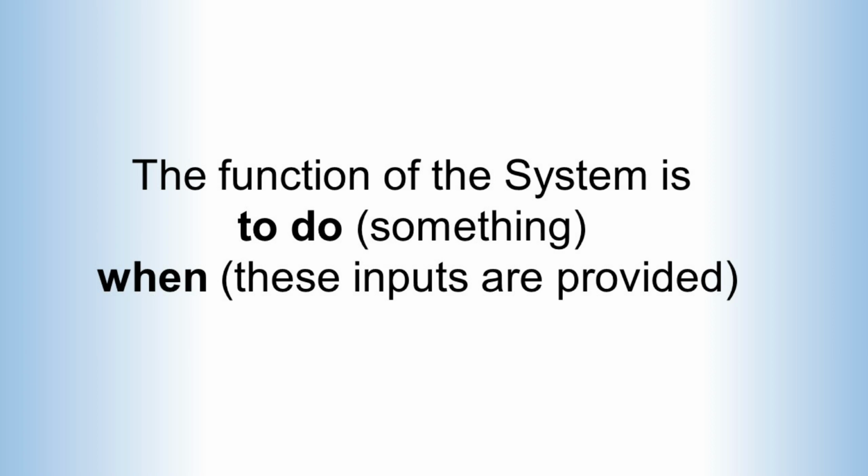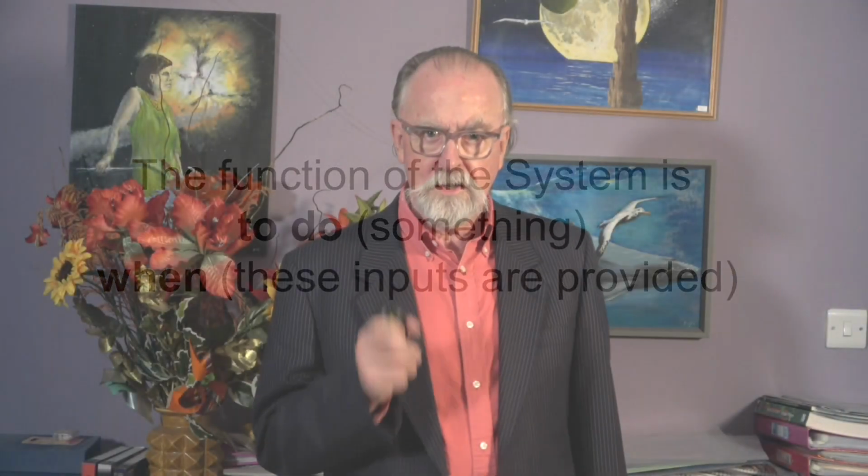This definition suggests how we might identify all the functions of a system. We first identify all the possible outputs of the system. Then we ask for each output what inputs are required to make those outputs happen. You might make a little matrix with all the outputs down the side and all the inputs across the top. It isn't important how you do it, but by going systematically through the possible outputs and identifying the necessary inputs, you should have a complete set. It does of course depend on you correctly identifying all the required outputs.